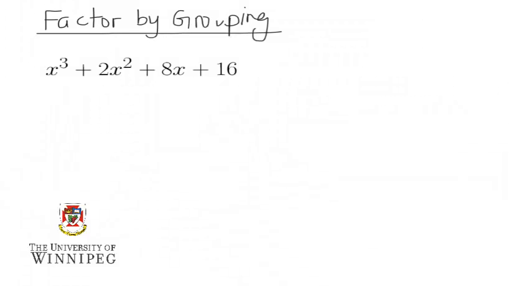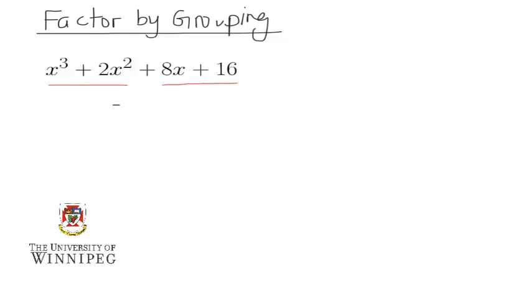In our last example, we saw that it's possible to factor out a binomial factor. This leads us to another technique called factoring by grouping, where we're going to pair up two terms together, take out a common factor from each of those pairs, and see if we can get a common binomial factor. An indication that factoring by grouping might be helpful is if you have an even number of terms. In this case we have 4 terms, and I'm going to group together the first 2 terms and the last 2 terms, and try to find a common factor from each of these pairs.